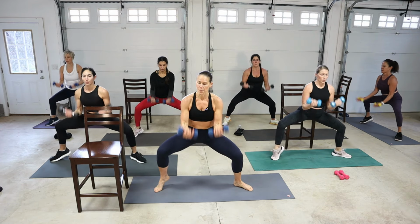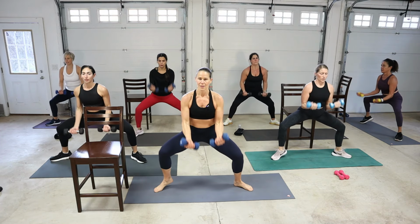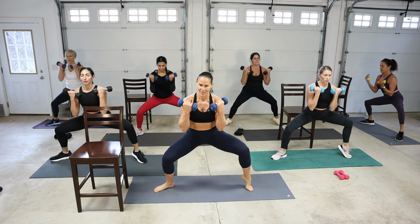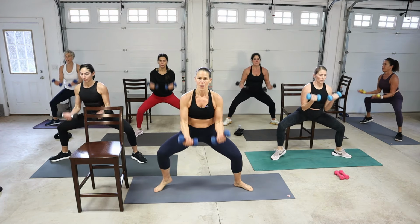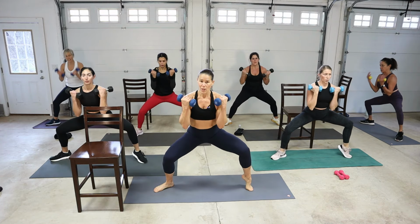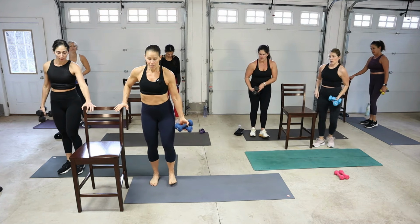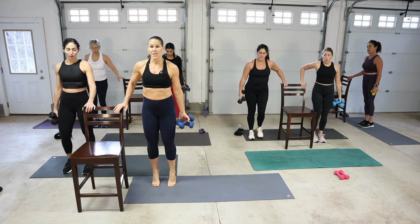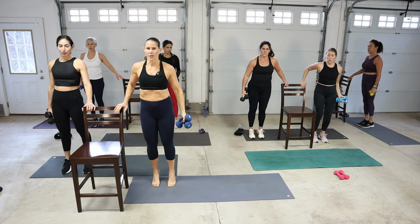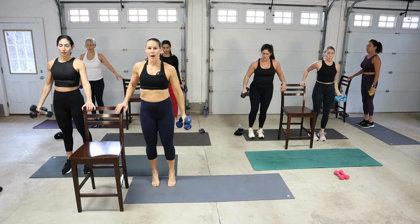Squeeze at the top. Eyes are lifted, core is super pulling in. Now, we have 5 seconds. You're gonna transition to the bar. Pick one arm, both weights in, parallel feet so you have a little space. Lift the heels, you're gonna squat, then press and curl. Squat, curl, press, come up.